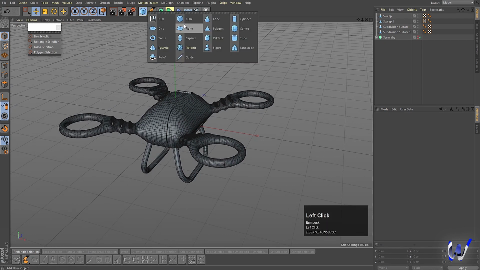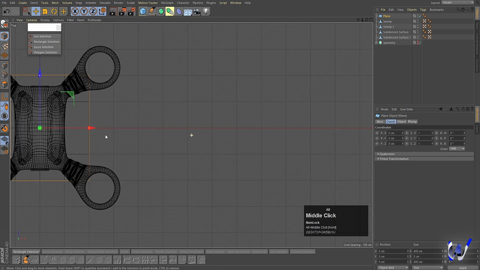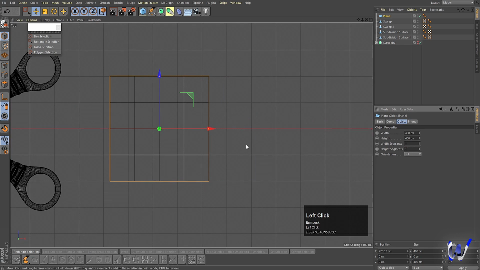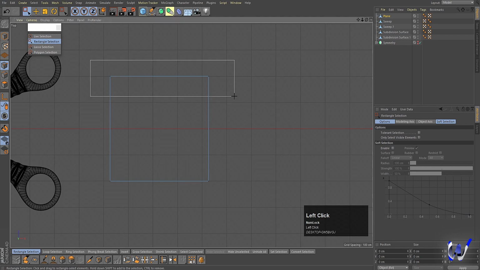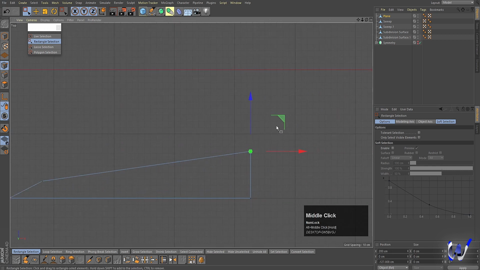So I'll simply add our plane in our scene. Let's move our plane over here so we can manipulate all these things. Go to the object, height and width segment, let's make it 0, press C to make it editable. Go to the points, rectangle selection, select those points, move this over here, select this point, move this over here, select this point, I'll move this over here.